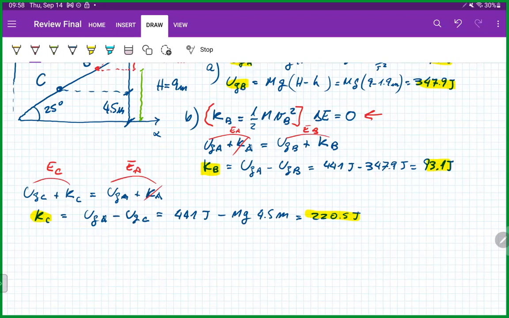So now it says, if there is now a kinetic friction, so attention, we have a dissipative force. If there is now a kinetic friction with mu equal to 0.15, then from what height should the block be dropped so it takes the same time to reach the ground as in the case without friction? Let's take a look at that, part C. So if we have mu kinetic, because it's going to be moving, 0.15.